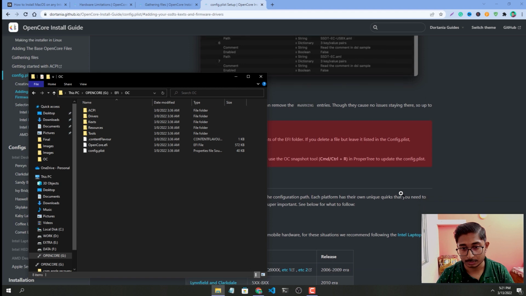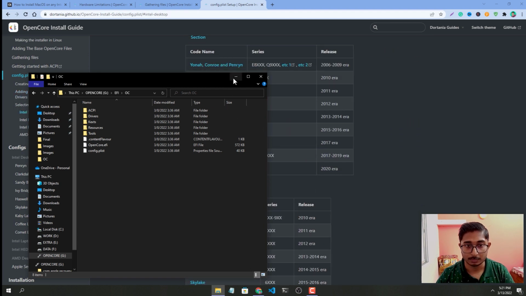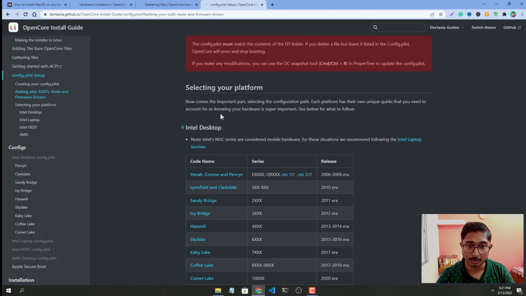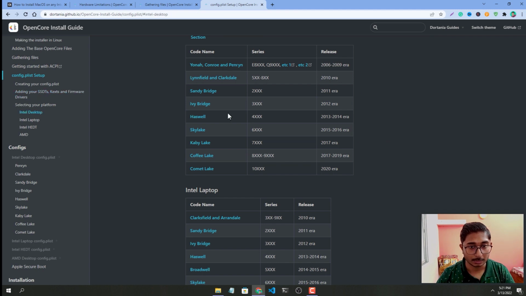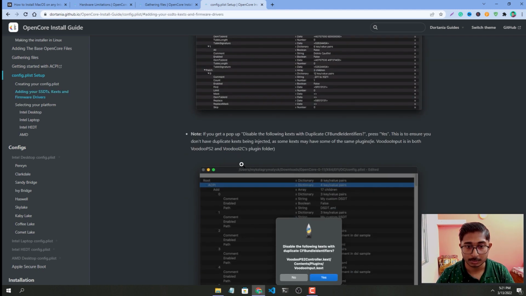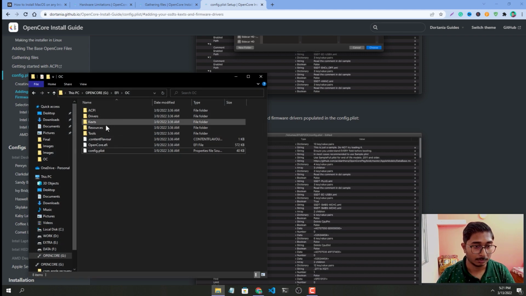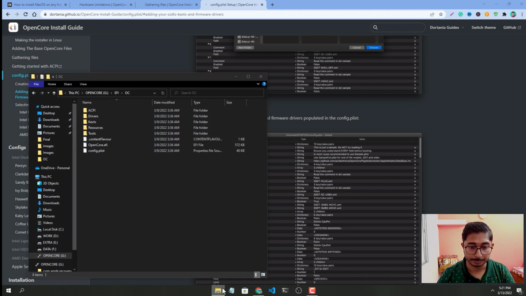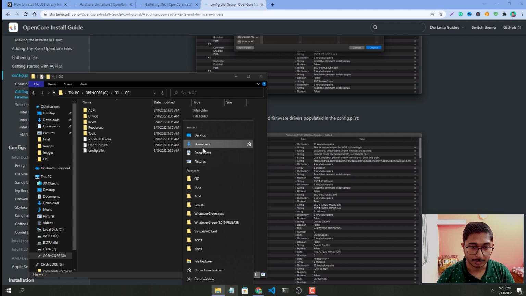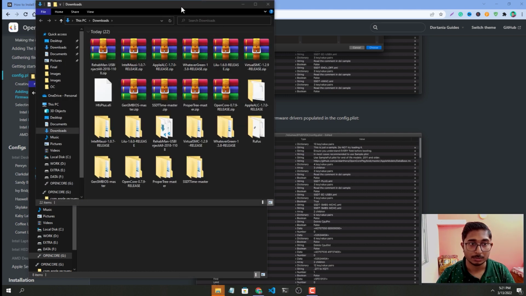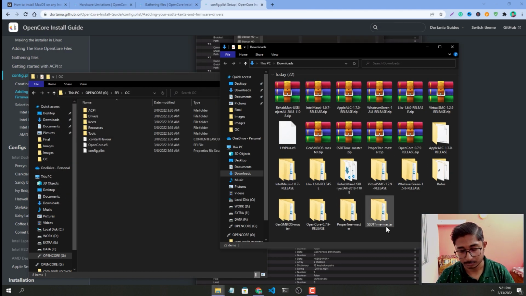We have to follow it. First we need to select our platform. First we have to start the tool that will do this work.